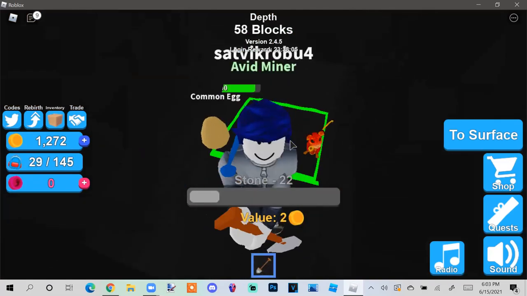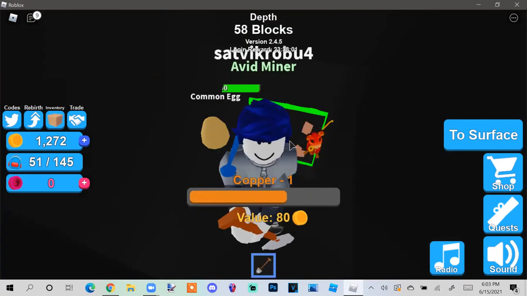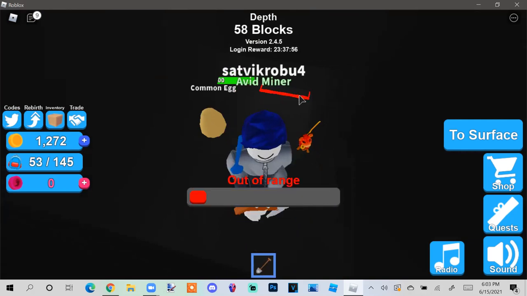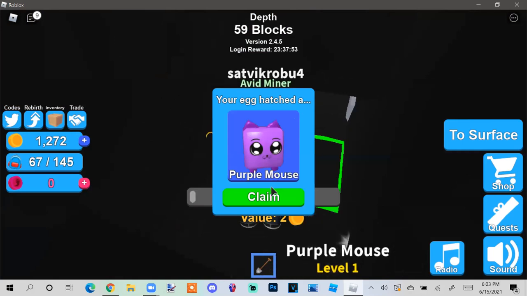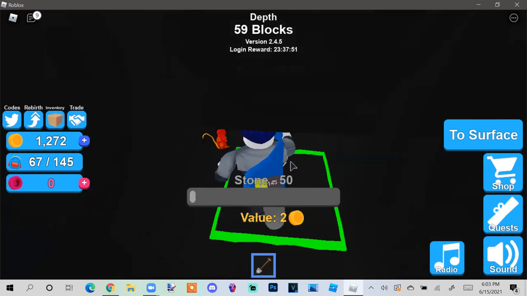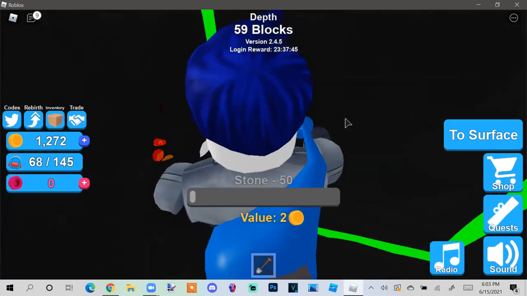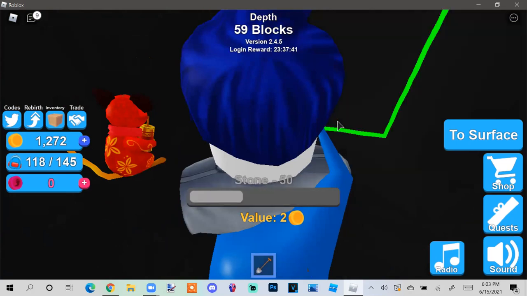I've reached obsidian now and I don't know what to do. Oh my god, I found copper. Give me the copper, please. Thank you. I just have 56K. I have 56,266 coins. Even the last time, I had four thousand. Dude, I got a purple mouse and I found silver. What's a purple mouse? It's a pet. Well, I'm pretty sure I have the better pet, cause like, guys, I found silver.